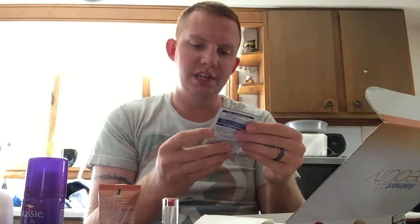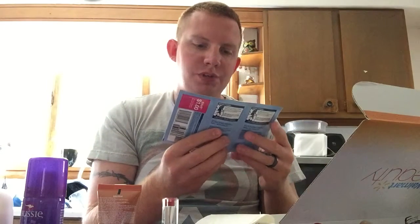There's a Nivea Extended Moisture sample that relieves dry, tight skin, so there's a lotion sample. Wow, there's a lot of stuff in the box. There's also a Jergens Wet Skin Moisturizer sample — you're getting two versions: one with refreshing coconut oil and one with nourishing marula oil. There's a coupon too.